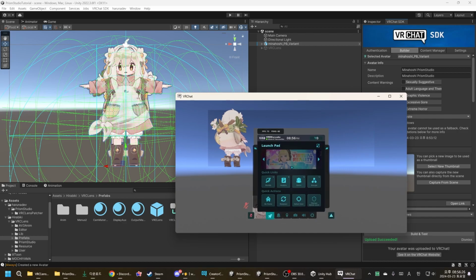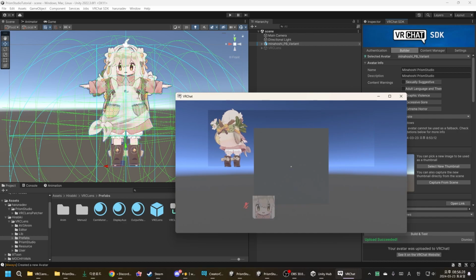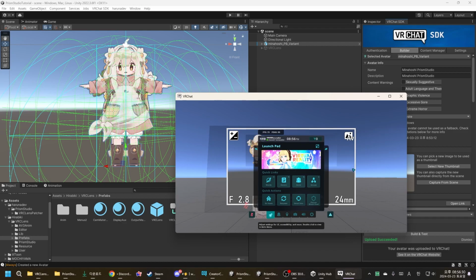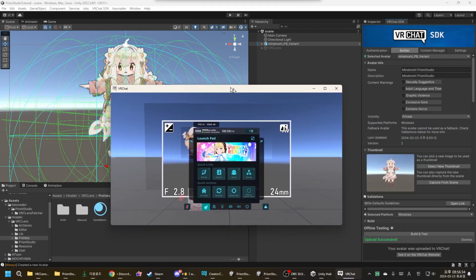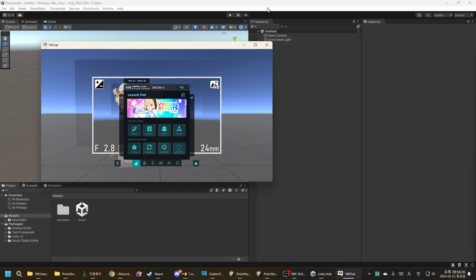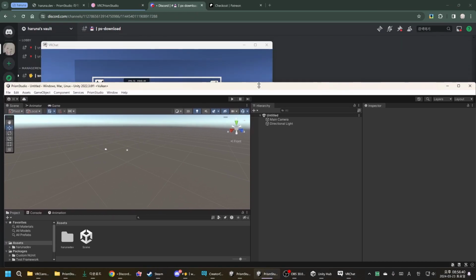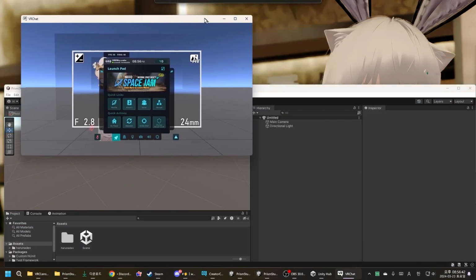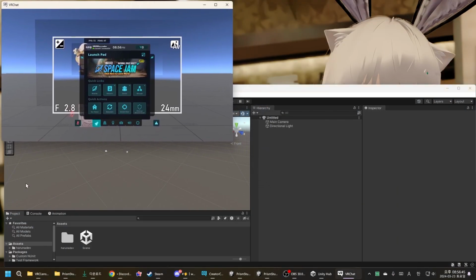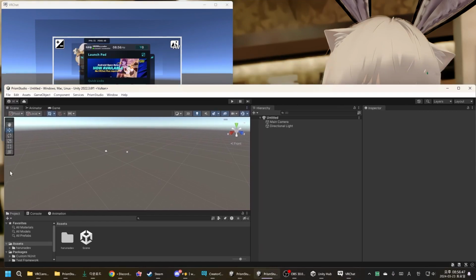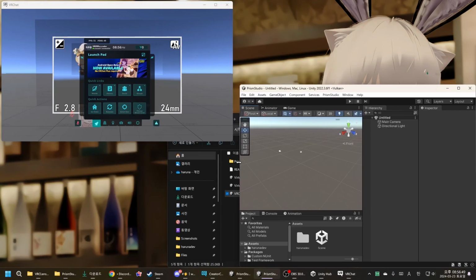Let's go shift F2 because we need to see the VRC lens UI. So yeah, I'm gonna reposition the window a little bit. Let's see. Maybe. And I'm just gonna make this narrow. No one cares.